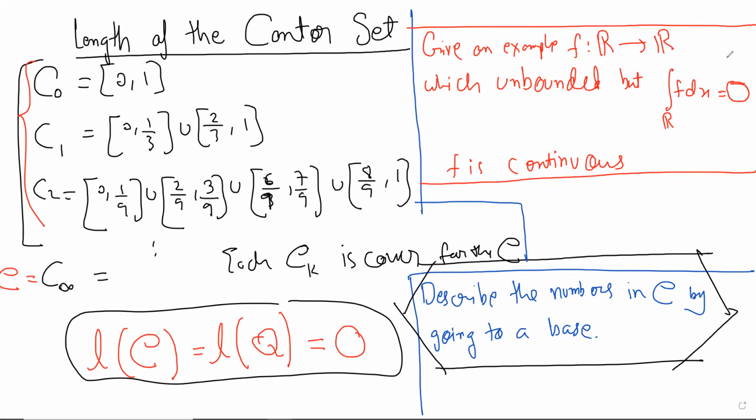Now unbounded, you understand what it means. Unbounded means that for any m, there exists an x naught such that f of x naught becomes bigger than that m. So it just becomes bigger and bigger. I mean, it can come down, I don't know, but it attains every value because it is continuous. Note it down, think about these questions.